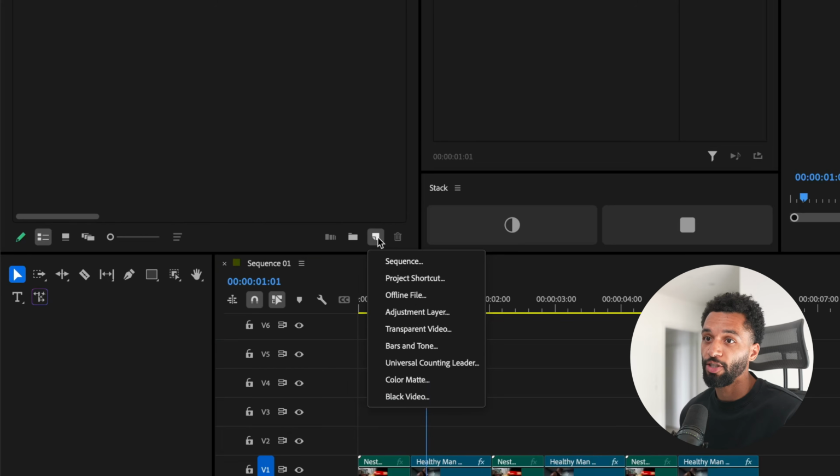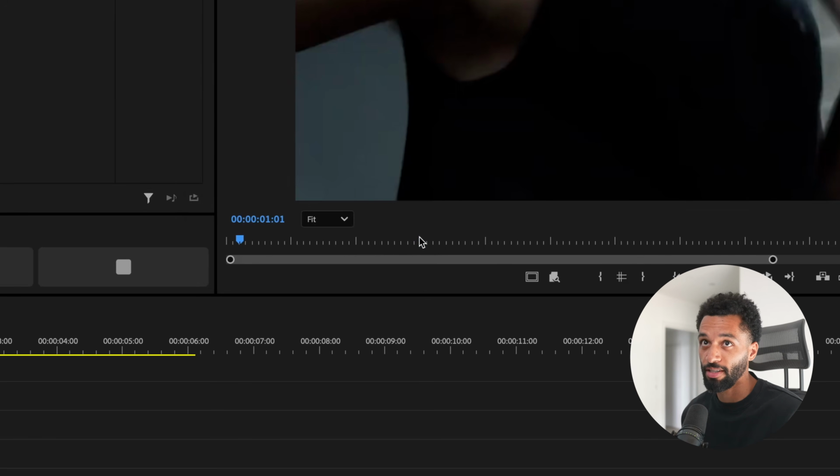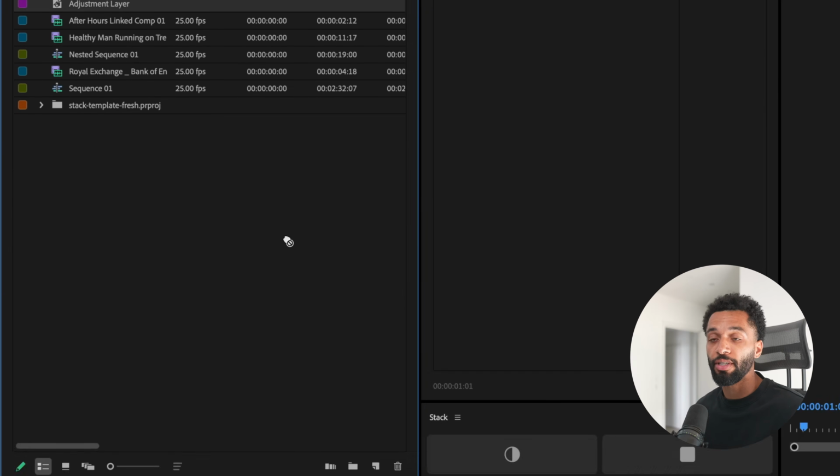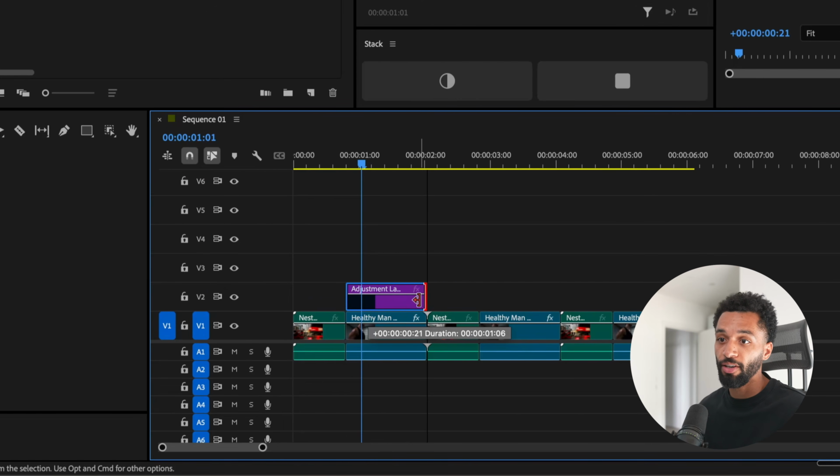Now, it's not a secret that Premiere Pro has a lot of questionable workflows, but probably the one that grinds my gears the most is dealing with adjustment layers. We're all so familiar with the process. You have to press new item, then adjustment layer, then approve the settings and press OK. And now every time you want to use an adjustment layer, you have to drag it in from the project panel to the timeline, place it on the track you want and resize it. This is way too many clicks for such a simple operation.